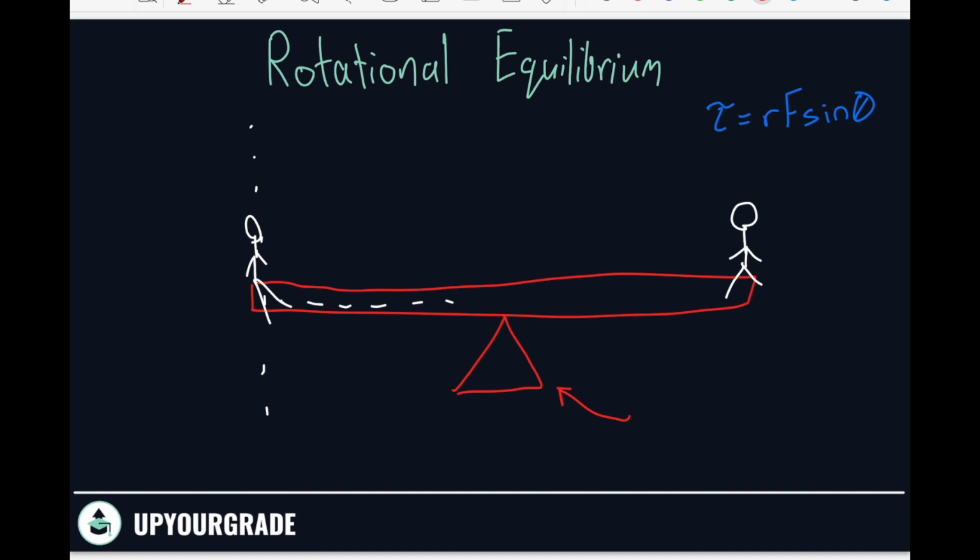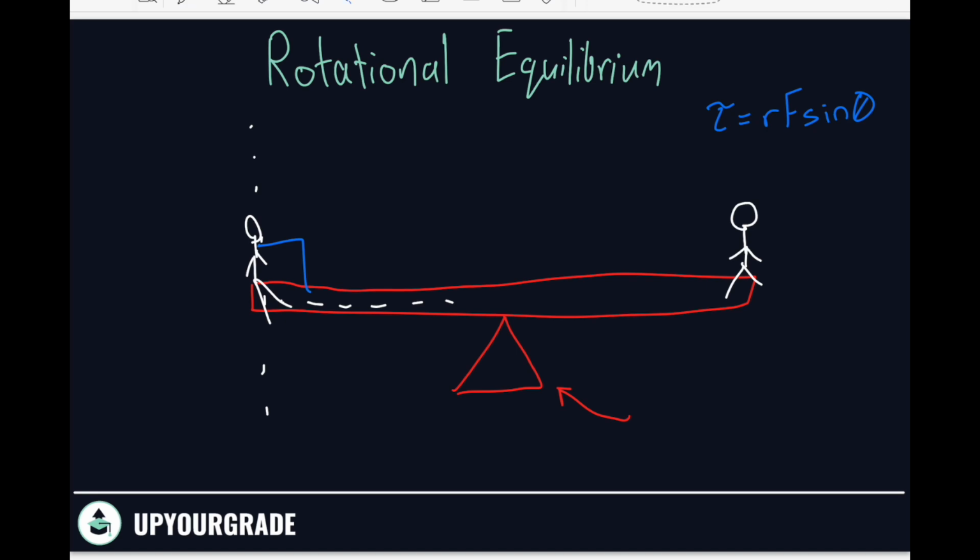And sine of theta just refers to the angle of the child compared to the seesaw, or the angle of the object compared to the lever. So in this case, it's a 90-degree angle, right? The child is perpendicular to the seesaw, and that's when we see a maximum torque. If the object is fully parallel to the seesaw, then we don't see a torque. And there's a maximal torque when the object is perpendicular to the lever. So what we see here is that torque is proportional to the radius, or the distance from the object to the point of rotation. So the longer the lever, the higher the torque.